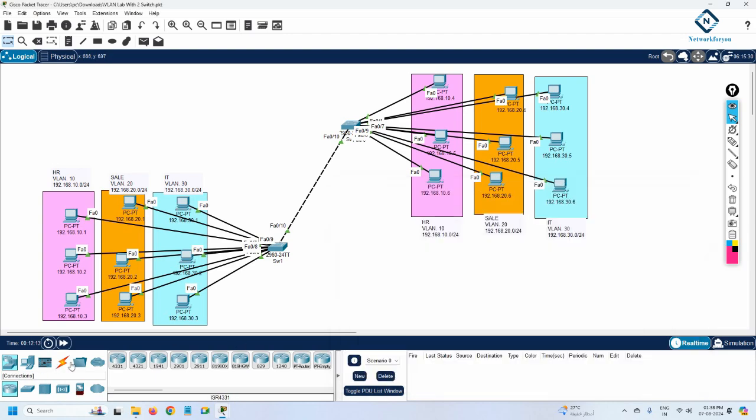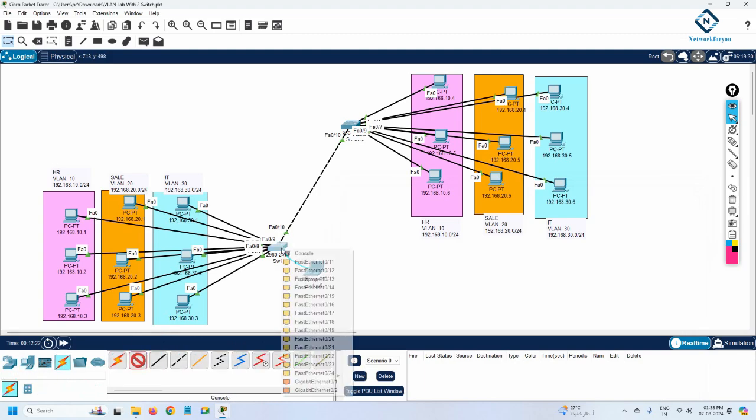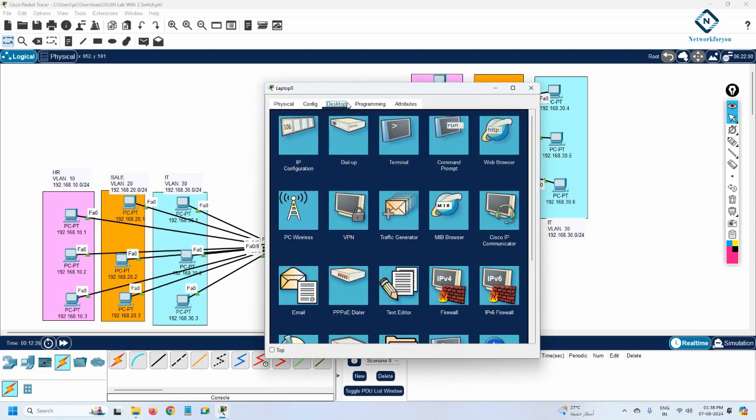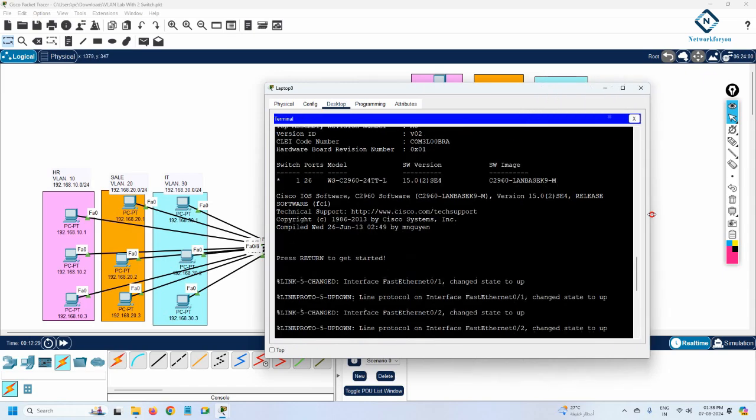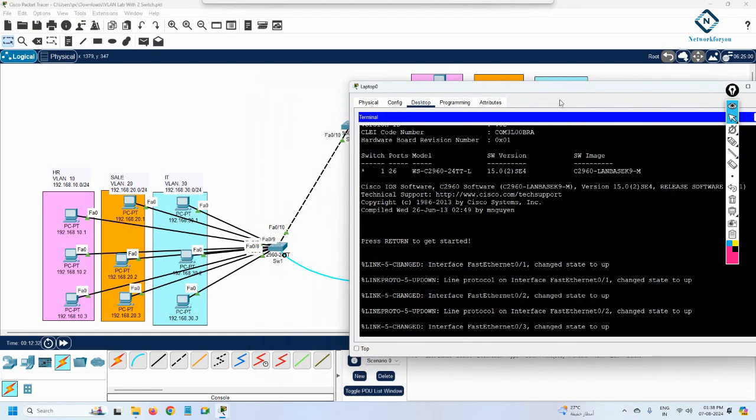So what I will do, I will take my laptop. In a real scenario, I will take my laptop and connect with a console cable to my laptop, and then the console cable to this switch. And then after that I will try to access this switch with the terminal here, and in the real world with PuTTY. So I will go here and check what the issue is with this.